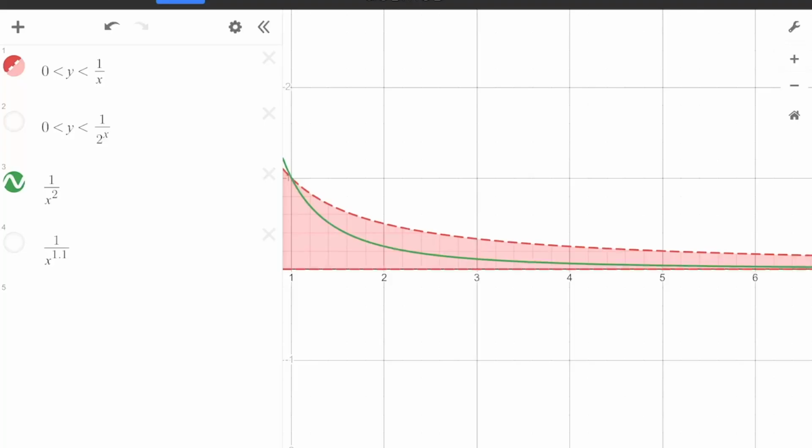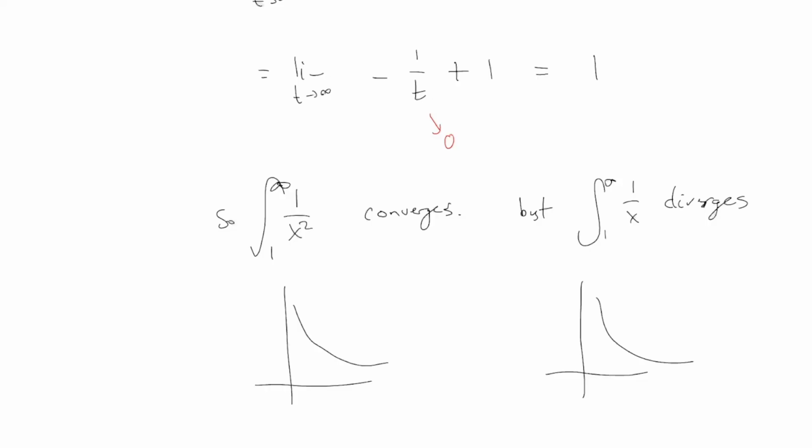What about 1 over 1.1? When I see this, the fact that these two things are different, like I said, is kind of surprising to me because on the surface they look fairly similar. They are different, very different. Like this area is 1, but this is infinity. They couldn't possibly be any more different.